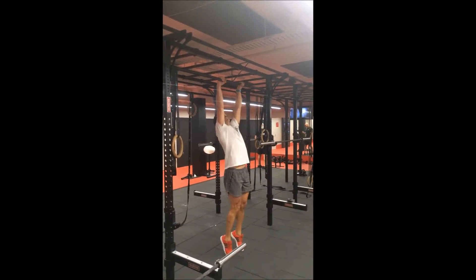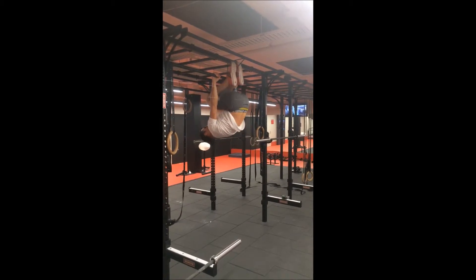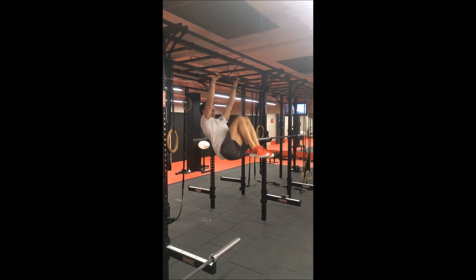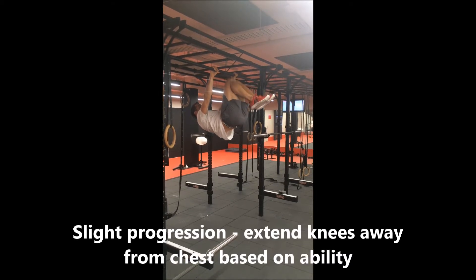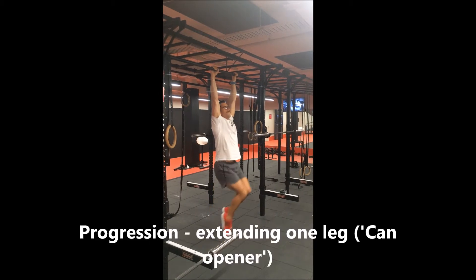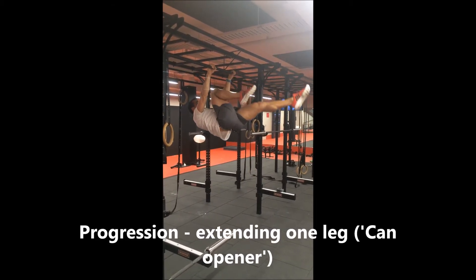Take hold of the bar and driving your knees high, bringing your feet up to the bar, slowly lower down to the ground, keeping your knees tucked high and close to your chest and really pulling down through the bar with your arms and lats. The key is strong contraction from the abs and strong contraction through your lats to control the lower and essentially stop yourself from falling.